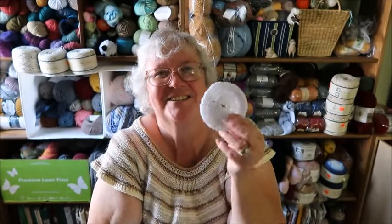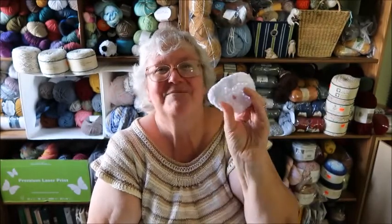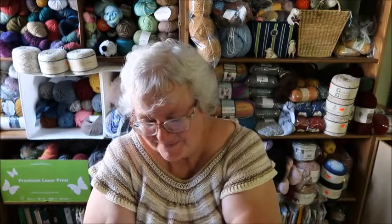But I also use them in my bathroom to scrub my tub with. I know what you were thinking. That would be painful. But no, I use them to scrub the tub because I can put scouring powder on them and they have just a rough enough surface. They're not going to scratch my fiberglass tub and I can scrub the bathtub ring off of it. So anyway, there's going to be a tutorial on how to do that. So that will be Wednesday's video.